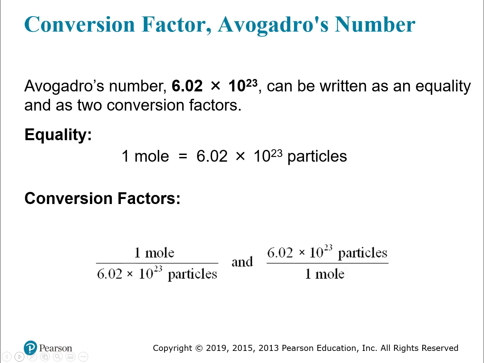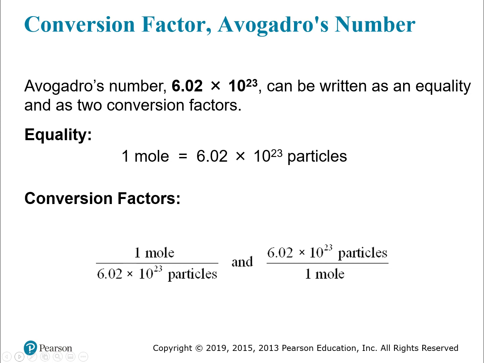We can use Avogadro's number, which is the mole, as a conversion factor. Yes, conversion factors are back. If Chapter 2, when we did the metric conversions and percentages and that kind of stuff, was difficult for you, then you need to get caught up and be ready for Chapter 7 because we're using conversion factors again. Office hours, help each other out. If you don't have a group already, get one going. Study virtually together.